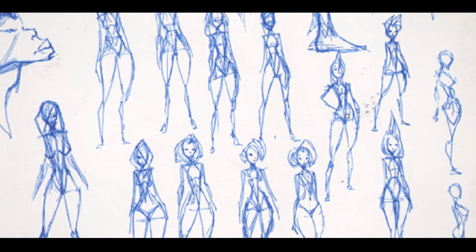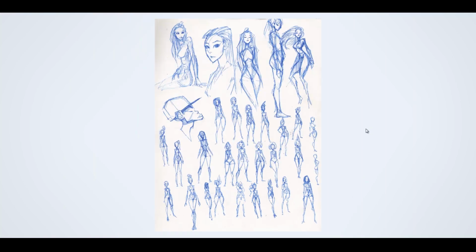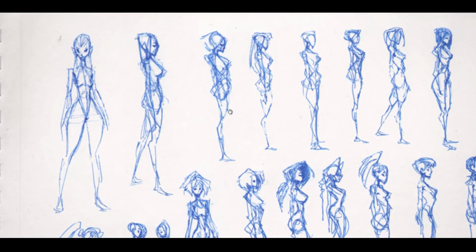You can see, though, what happens. I try a side view, and it's like, wow, that's really wonky. Okay, try another side view, and that's better. So then, what do I know? I know, okay, I've gotten better with my front views, but my side views definitely need work. So the next day, I started with a front view. Why? Because it's like a refresher. Okay, let's review what we learned yesterday.